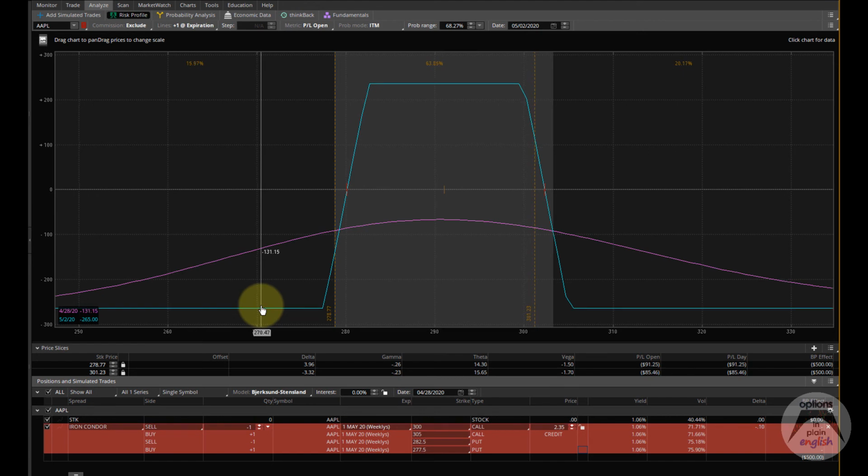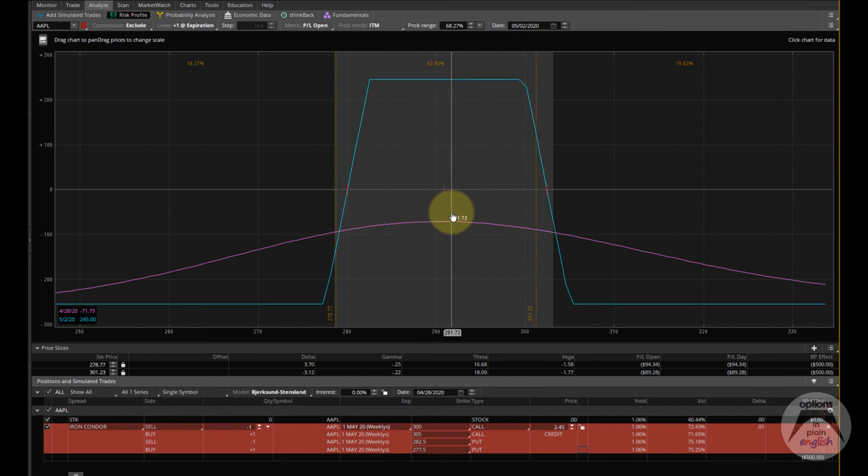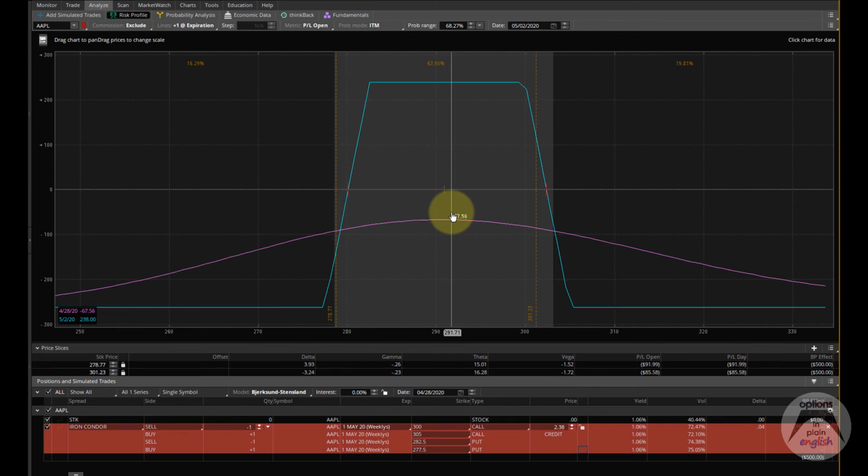When we were talking about the other strategy, the Iron Butterfly, we needed $1,100. And for this one, we need $240 or $250, $260. So as you can see, we kept the same concept and the same principles, and what we did was we just converted the Iron Butterfly to an Iron Condor, but keeping the same concept.